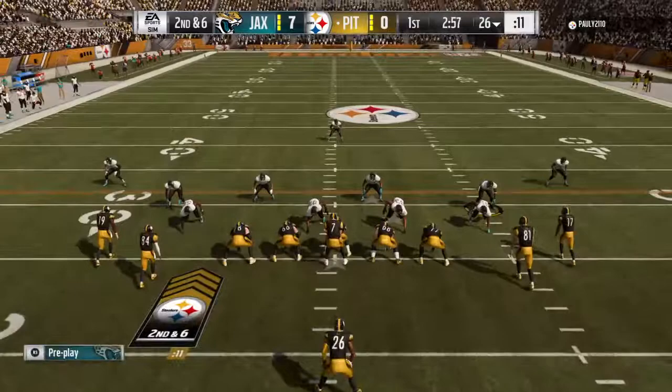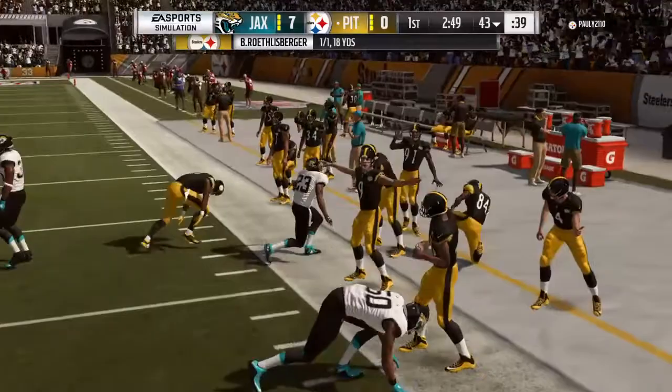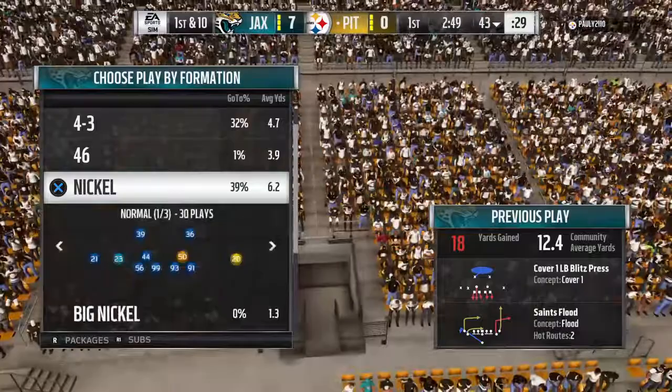Now Roethlisberger to throw on 2nd down. This will be caught by Brown. Space to maneuver at the 40. The Steelers able to pick up 18 yards there. And let's face it, what we just saw there, not a surprise, is it? I mean, this is what he does well. And if you don't tackle him as soon as he catches the ball, this is the end result. Big yardage after it. Got the speed, the agility, so good with run after catch.